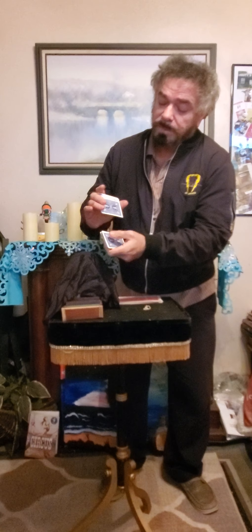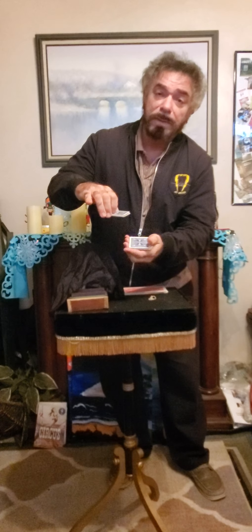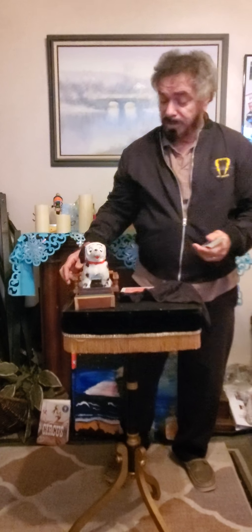What I have here is a pack of cards. We can give these a shuffle to prove they're not arranged in any way. I'm going to go through — it's your choice, stop anywhere. I'll hold your card up so you can see it. I'm going to cut the pack and place your card onto the lower half and bury it. I have a friend who is going to attempt to find it — his name is Barkley, Barkley the magic dog. We'll go through the cards one by one and hopefully he'll tell us what your selected card is.